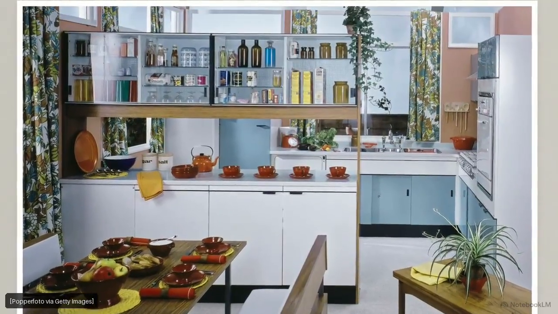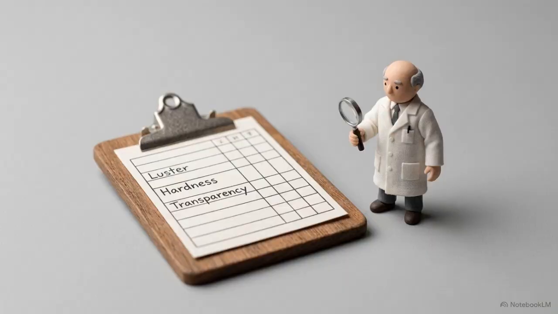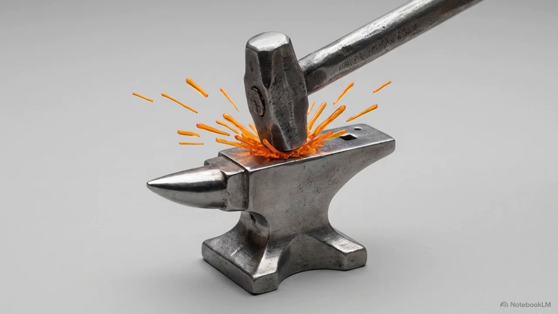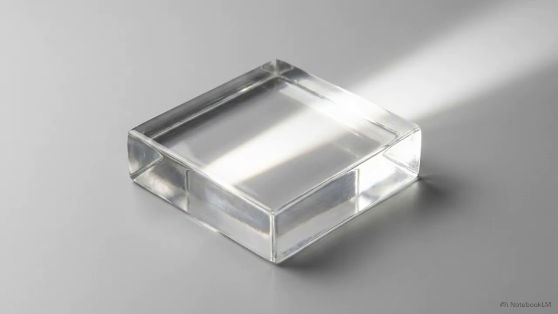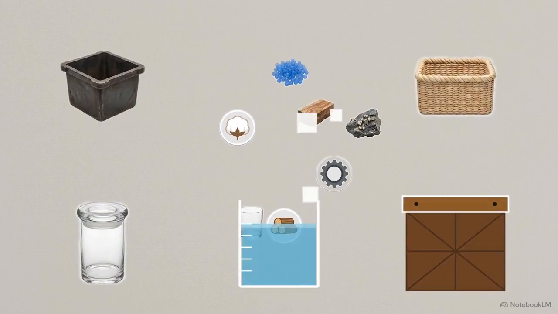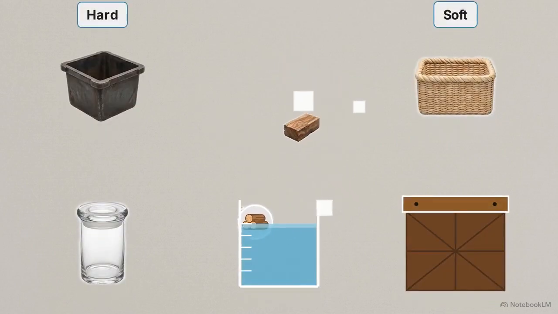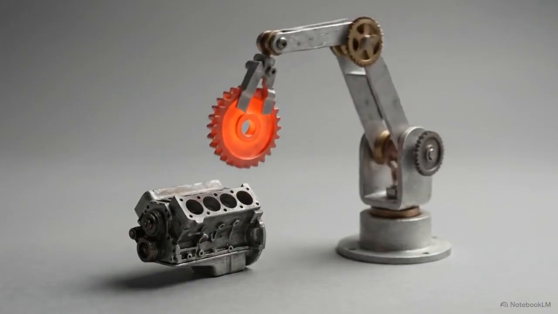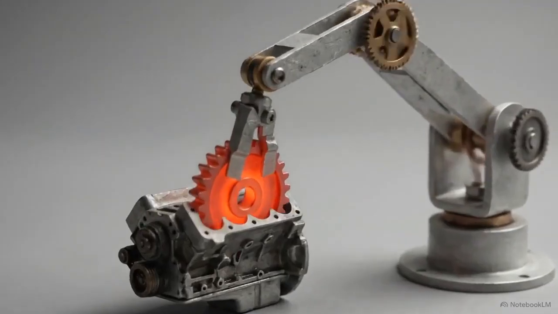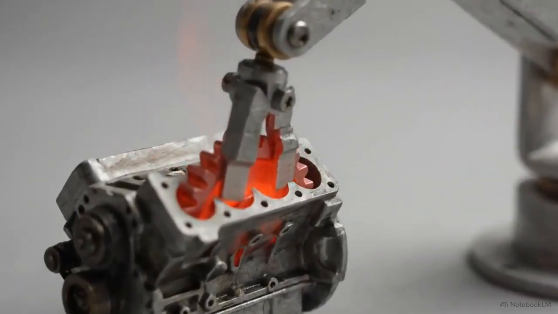In a kitchen, you automatically separate the metal utensils from the ceramic plates, or the dry ingredients from the liquids. In science, we classify materials by analyzing their properties. A property is a unique trait, like how hard a metal is, how shiny a diamond is, or how light passes through glass. By observing these traits, we can run a massive sorting process, separating the hard from the soft, the transparent from the opaque, and the soluble from the insoluble.